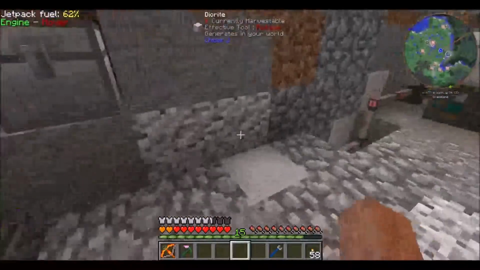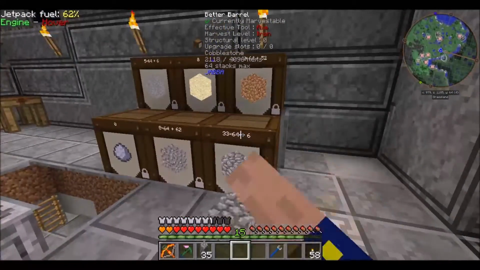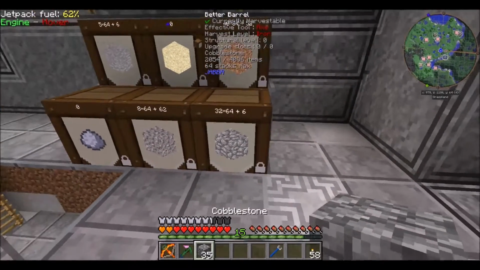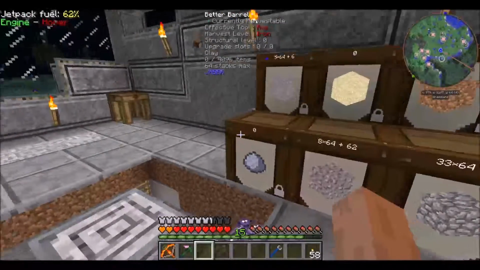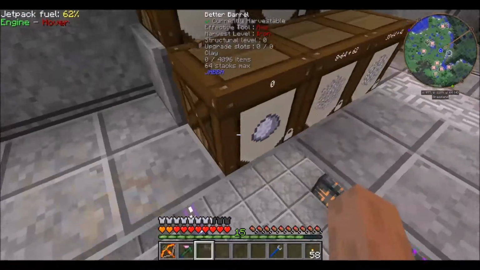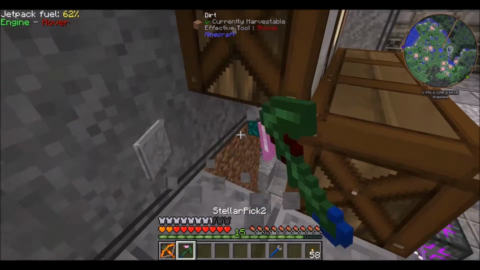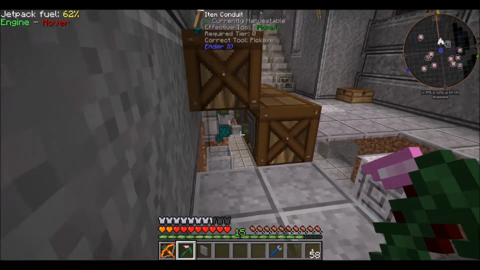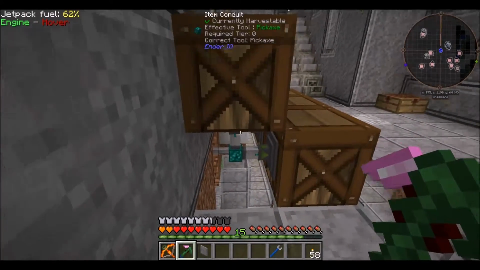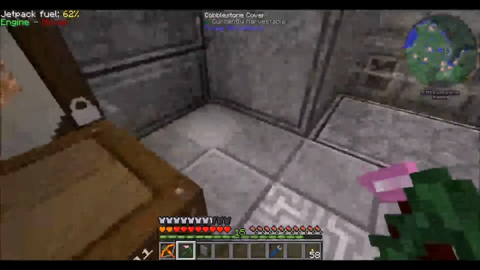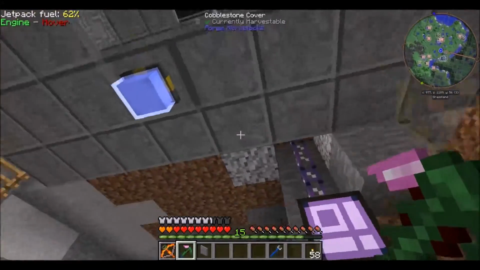So I'm going to keep going on working on the base here, and I want to get these storage containers hooked up with storage. So right now I've got them hooked up by the Ender IO system here, and I want to have some AE storage. What are those called? Storage buses. That's what it is. I want to have some storage buses with them.